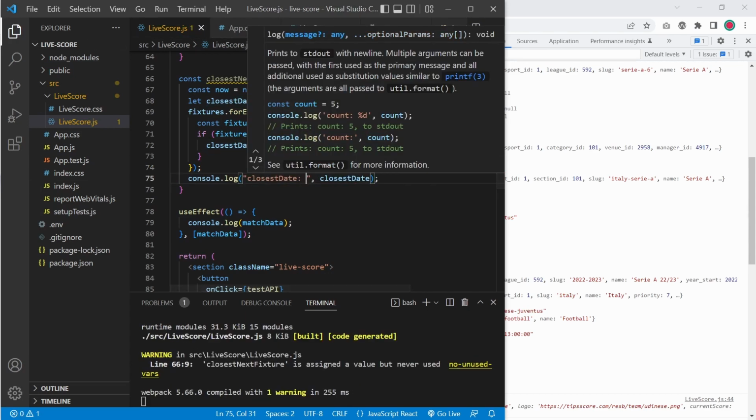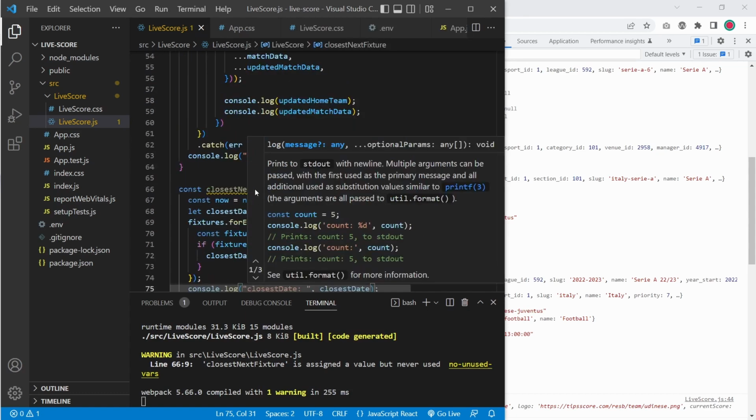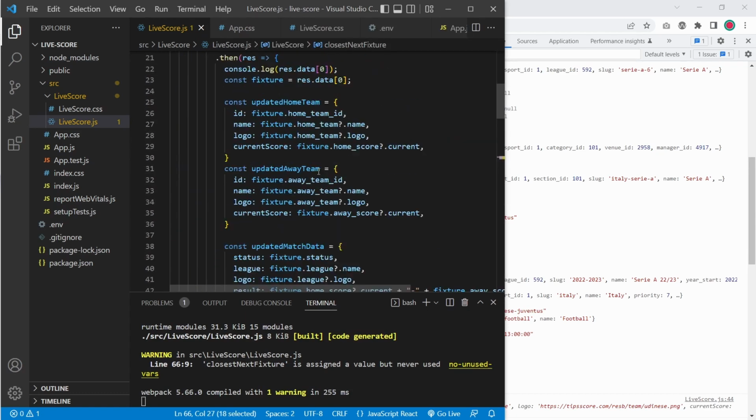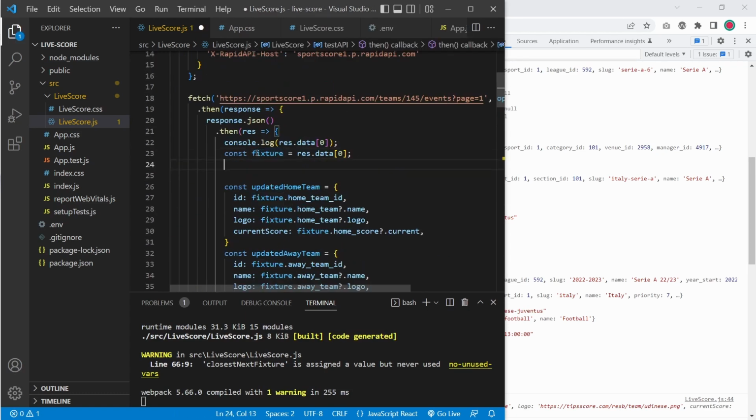Okay, just move this down here, and then we need to invoke this function right here, and we're just gonna pass in the whole data instead.